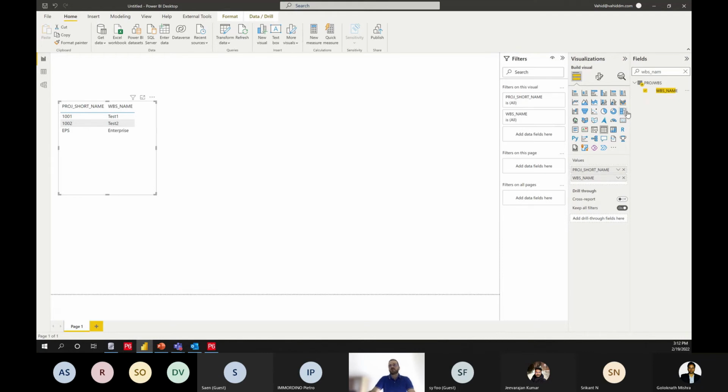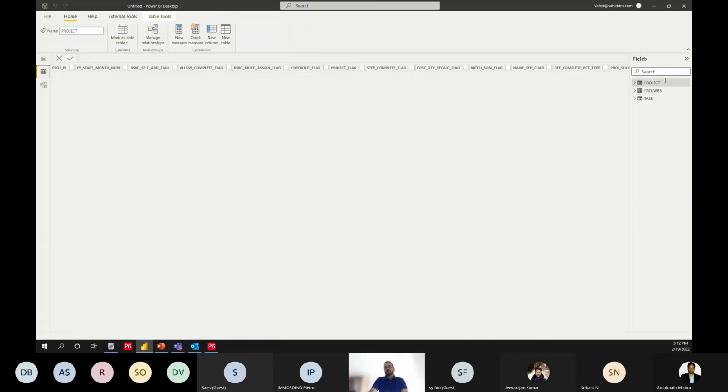I told you the project name is not in the project table. It's in the WBS table, under the WBS name. And you can see that the EPS name is here because in the database it considers the EPS as a project. But what we want to do is set a filter to just show the projects here. Let me just show you.